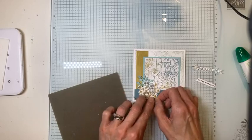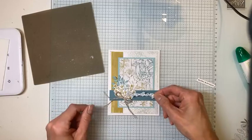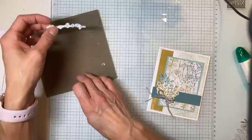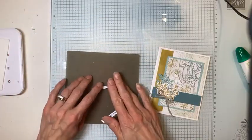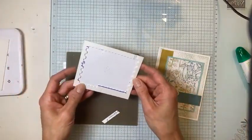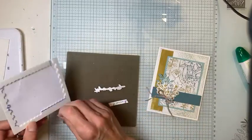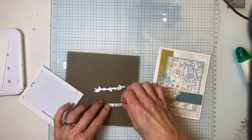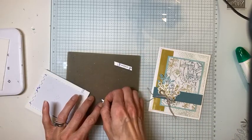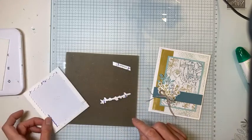And then our linen thread. Okay, now this we're going to pop up. So we are going to need to get some creative with some mini dimensionals, which I was doing earlier as well. So this one here I think is going to be thick enough that we can just use them as is. This guy here, we are probably going to have to cut them in half. So I'm going to try to find any parts that are thick. That's where I'm going to put a full mini dimensional.